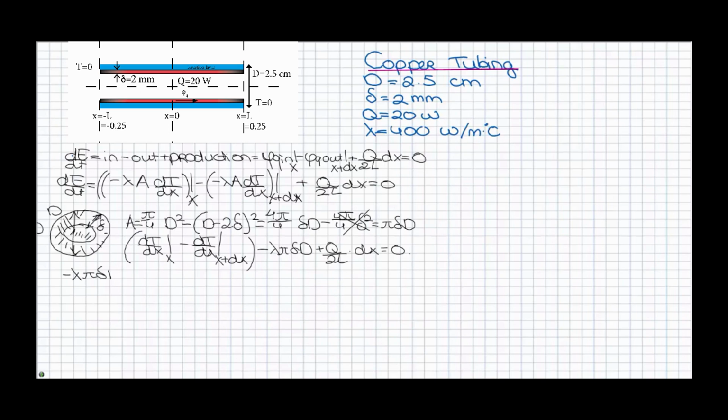If we now fill this into the equation, we can solve it by using the boundary conditions. And the boundary conditions are, if you think about it, very logical, because the temperature gradient at point 0 in the sketch is 0, because the heat production in the middle is exactly the same. The heat is only transferring from the middle of the tube to the end of the tube, and not transferring through the middle, so it has to be 0 there. And we know that at the end, the temperature needs to be 0.